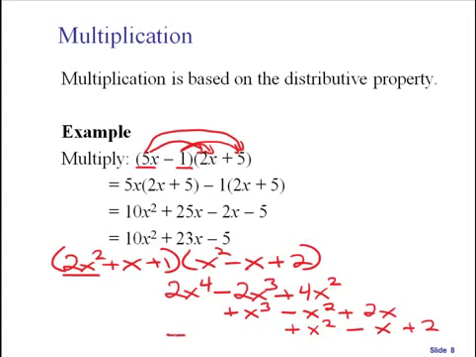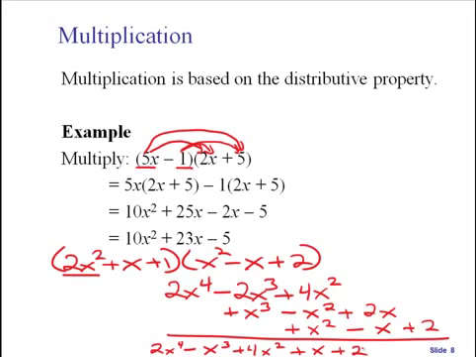And see, by stacking them, it now makes it easy to add to get my final result. I'm going to move it over a little to the left just because I'm running out of room. So I've got 2x to the 4th, and then negative 2 plus 1, so minus x cubed, right? Because there's minus 2 plus 1, so that's minus one of them. So I got 4 minus 1 plus 1, so that's just plus 4x squared. 2 minus 1, so that's just plus 1, right? So that's just one of them, plus x, and then finally plus 2. So I would recommend learning that technique of just being systematic, starting with the first one, working your way all the way through. And don't worry about foiling.